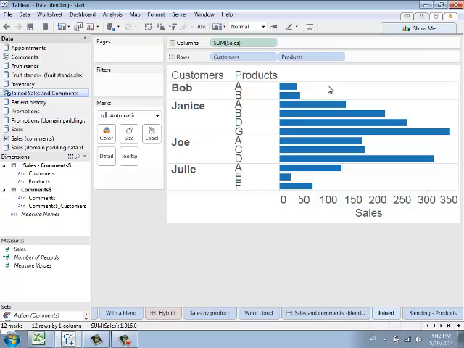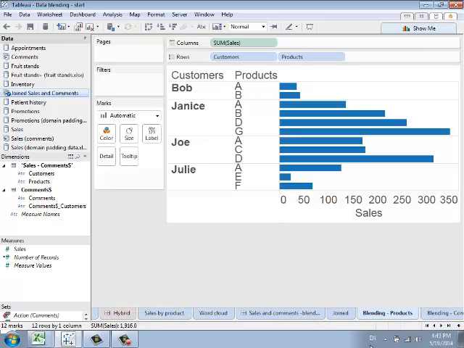So we've solved one problem by joining them, but created another problem. And so now, remembering how blending can resolve the duplication of data, what we can do is use this master data source, I guess, that contains all of the dimensions, and blend it back with the original data sources.